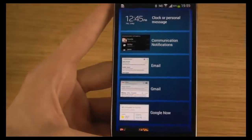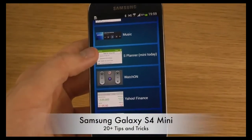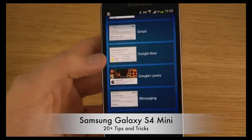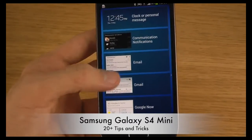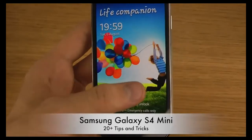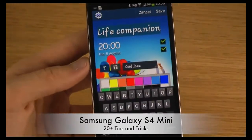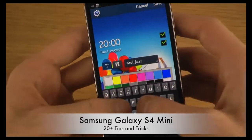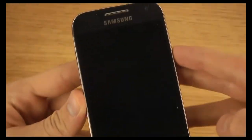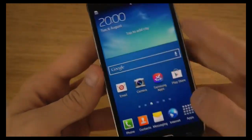And then you can also add even more stuff here as a lock screen widget, like Watch On and S Planner, so you can have your calendar there on the lock screen. Messaging, if you do a lot of that. Gmail, which could be pretty awesome. Also, as you can see there, you can add features like the clock. You can also have a personalized message, which is pretty nice. So every time you wake up your phone, you can have a personalized message up there. So pretty great.